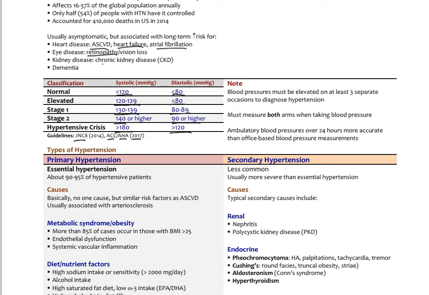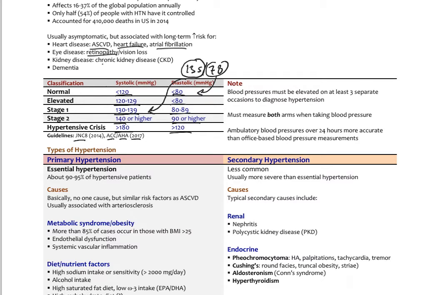Now, in terms of these numbers, if you have a patient that came in with a blood pressure, for example, 135 over 78. So let's give that as an example, 135 over 78. By definition, we'd actually use the higher number. So this person would be classified actually as having stage 1 hypertension, even though their diastolic is in the normal range. So that's how we interpret those things.